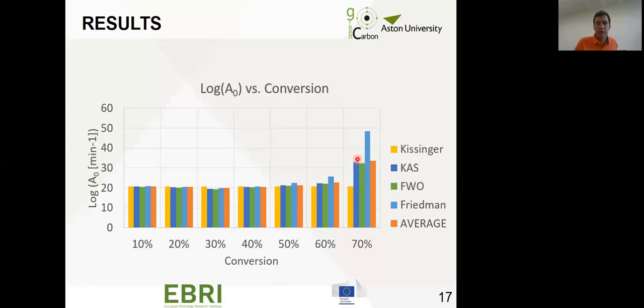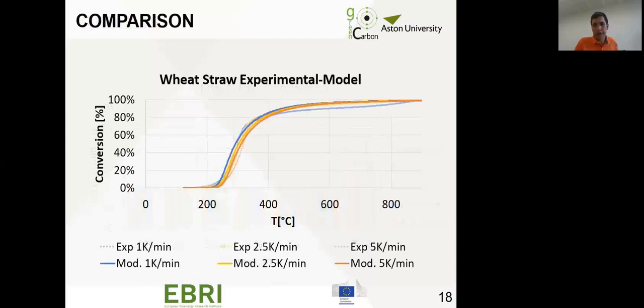From this, we obtain all the values of exponential factor and activation energy. But how do we know they are good parameters to estimate pyrolysis? And the reaction order, because you keep changing the reaction order until the curve fits as much as possible. We have the experimental curve. The discontinuous lines are the experimental curves that you don't see because they are covered by the model lines. That's how we compare. We try to compare how much the value should be at each temperature point the TGA is giving us, to how much it is actually for the model. Then we can keep changing the reaction order until it matches as much as possible.